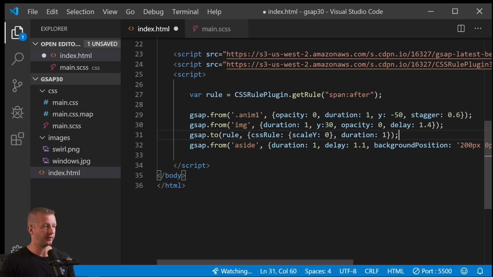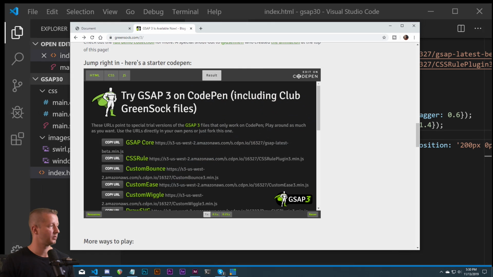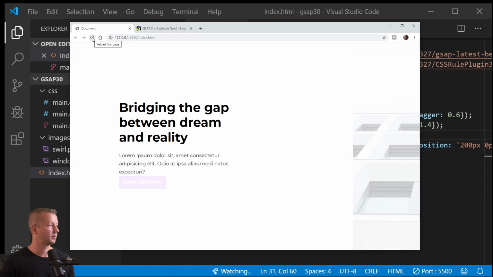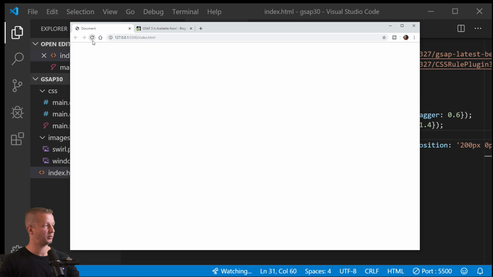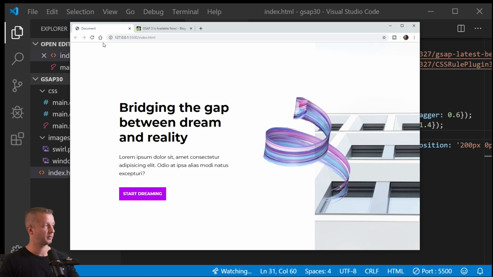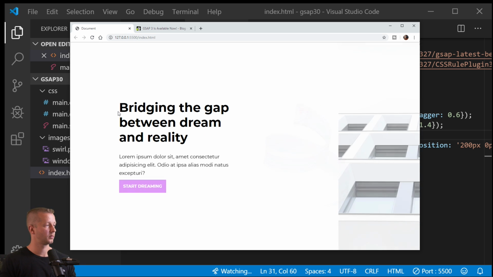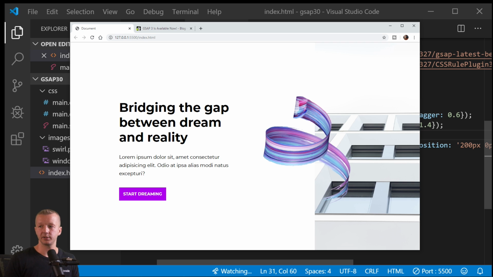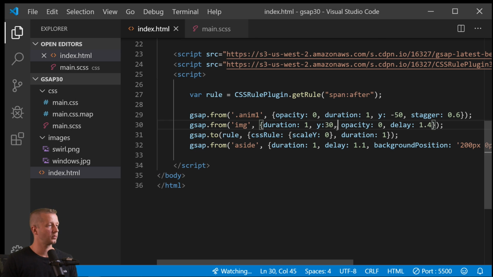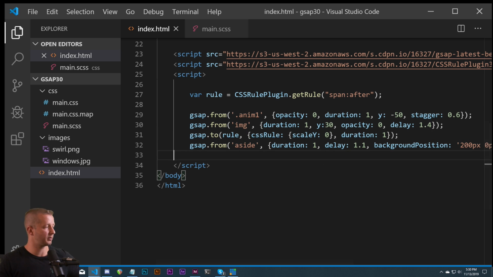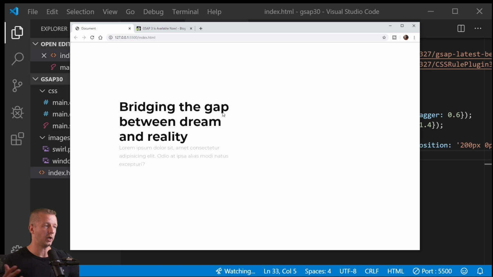So now let's give this a shot. And notice how it comes in and animates. Awesome stuff. Now what about if we wanted to, oh, we already did add the delay. Never mind that. So now, okay, this all works and it looks exactly how we want it to.